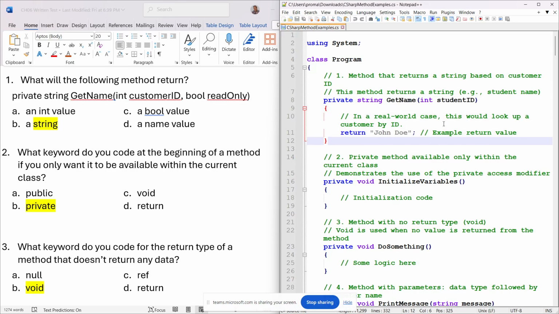In most cases, in a real world example, when you're looking something up, a lot of times you're looking it up in a database. We haven't reached that point; we usually put things in arrays or lists. But in the real world, you're usually going to use something like a student ID to get it. So you usually make a call to bring back the name based on a student ID or something.